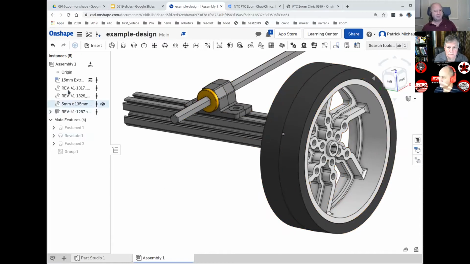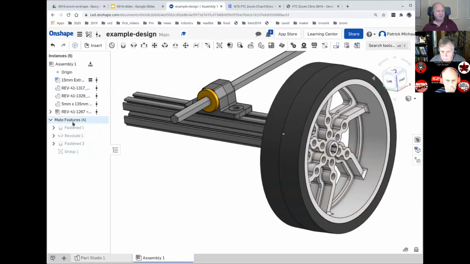What's been happening on the left is that all of the parts that I've been pulling into my model are showing up here in the assembly. And so here is assembly one, which is what I'm creating. And we started out by bringing in an extrusion, and then we brought in the pillow block, and then the bearing. Next, we brought in the hex shaft, and then finally the wheel. So all of those parts show up there.